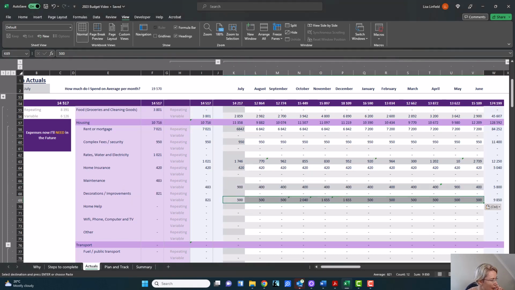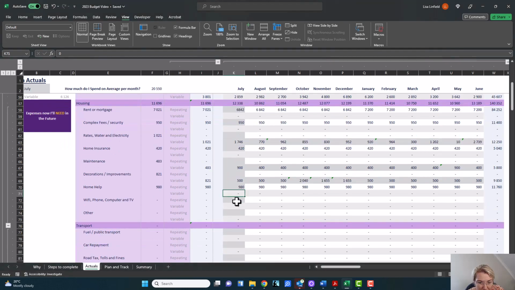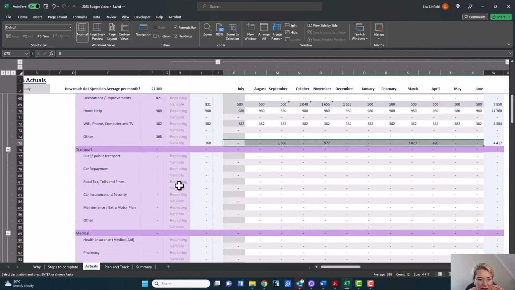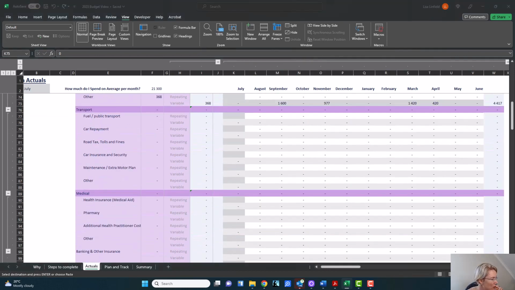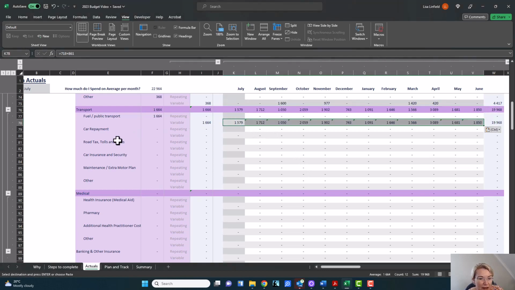Decoration, the helper, Wi-Fi, cell phone is the same every month, and then they have a few variable costs in the home in the other section over there. When it comes to transport, fuel is variable every month.